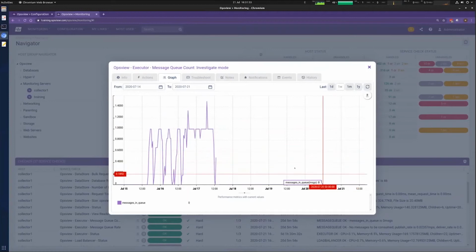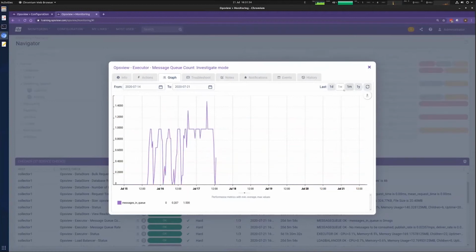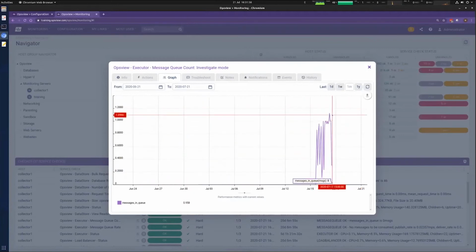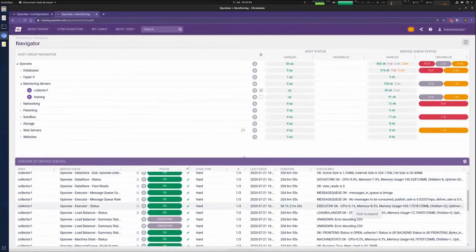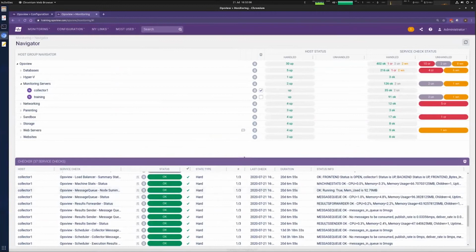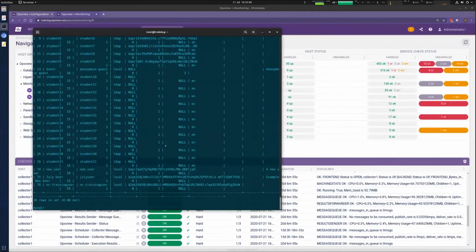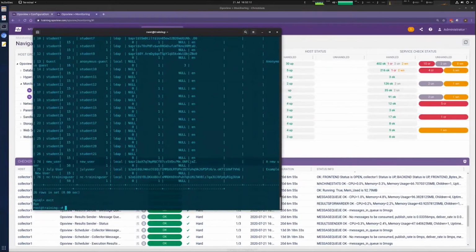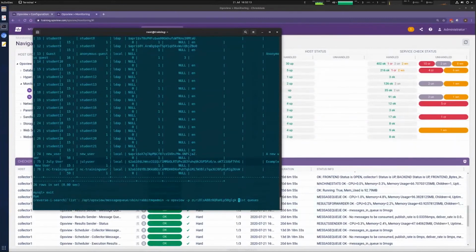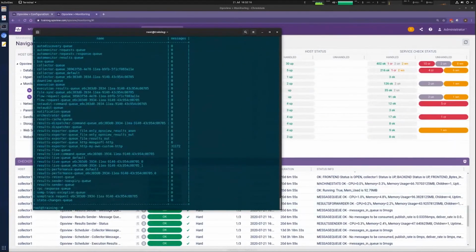So if you find that you've often got messages in your message queue, if you find that there's an issue here, often you want to do some troubleshooting and find out what those messages are. So what I often do is, on the system itself, you can list your message queues and see what's going on.